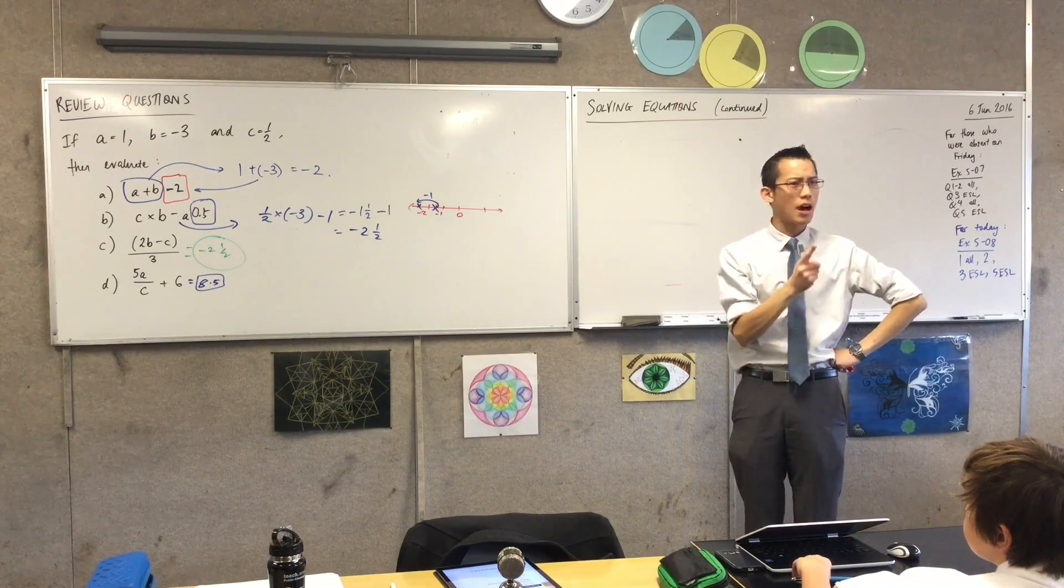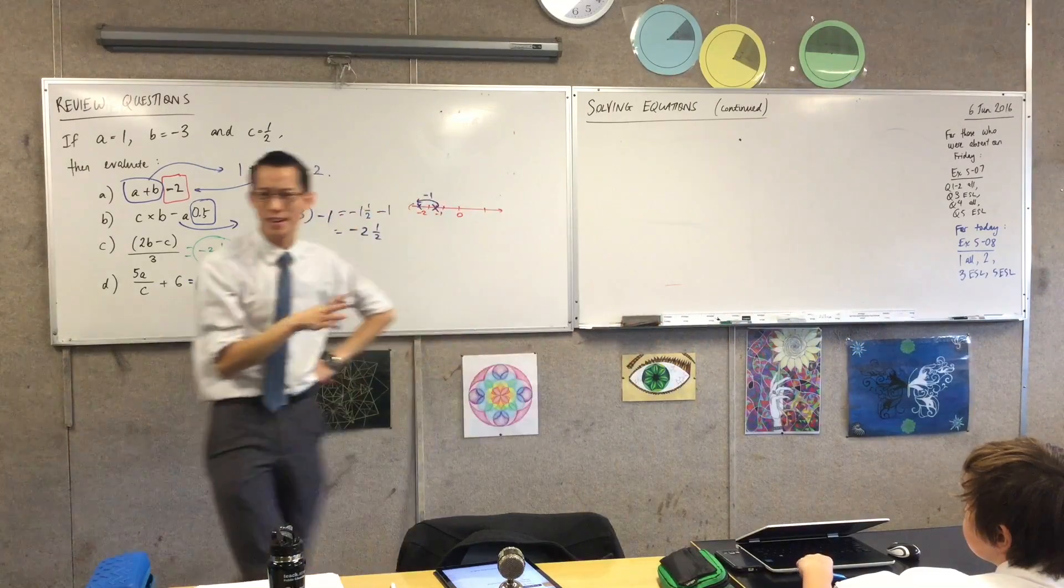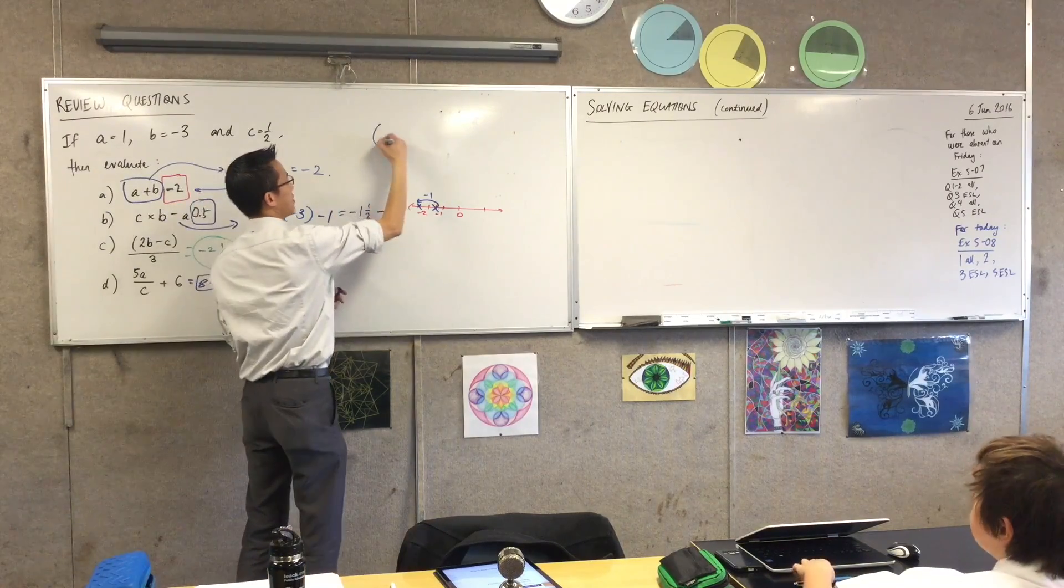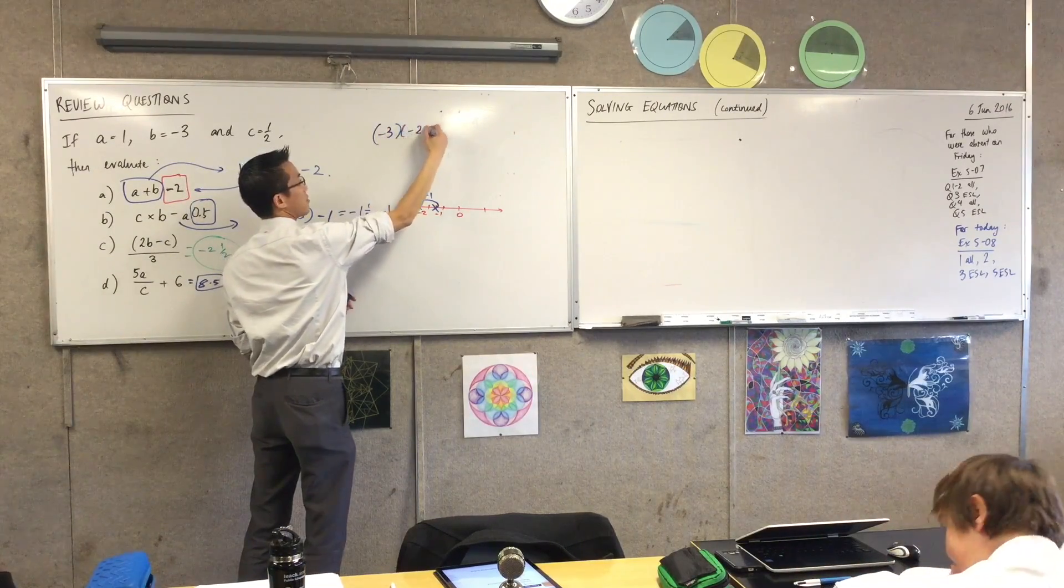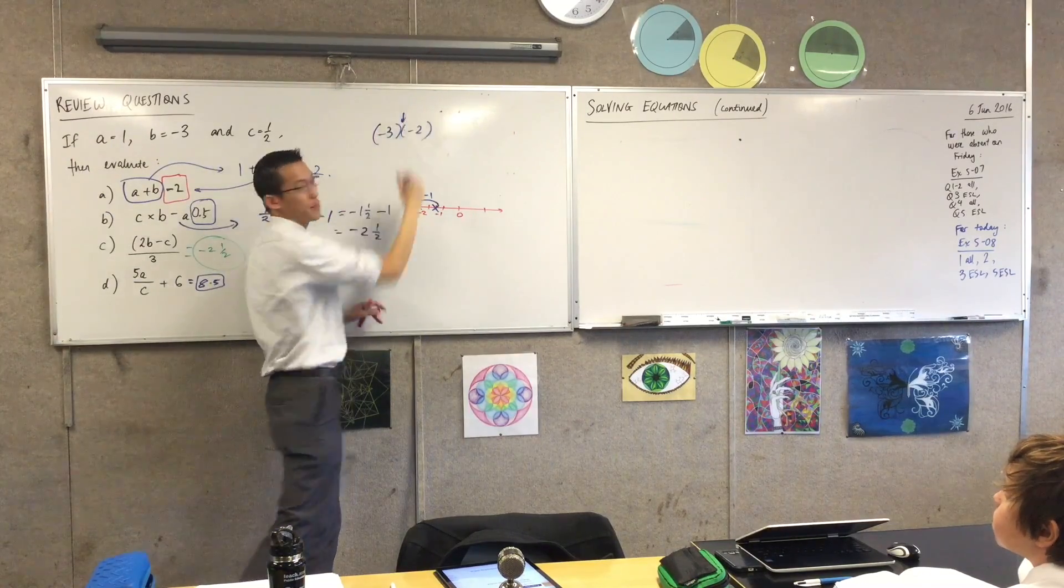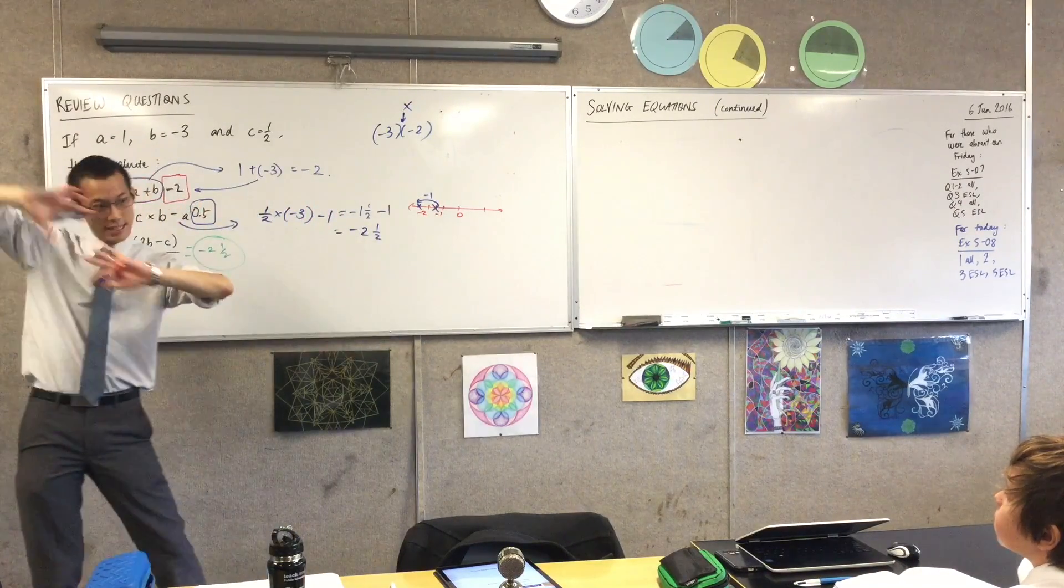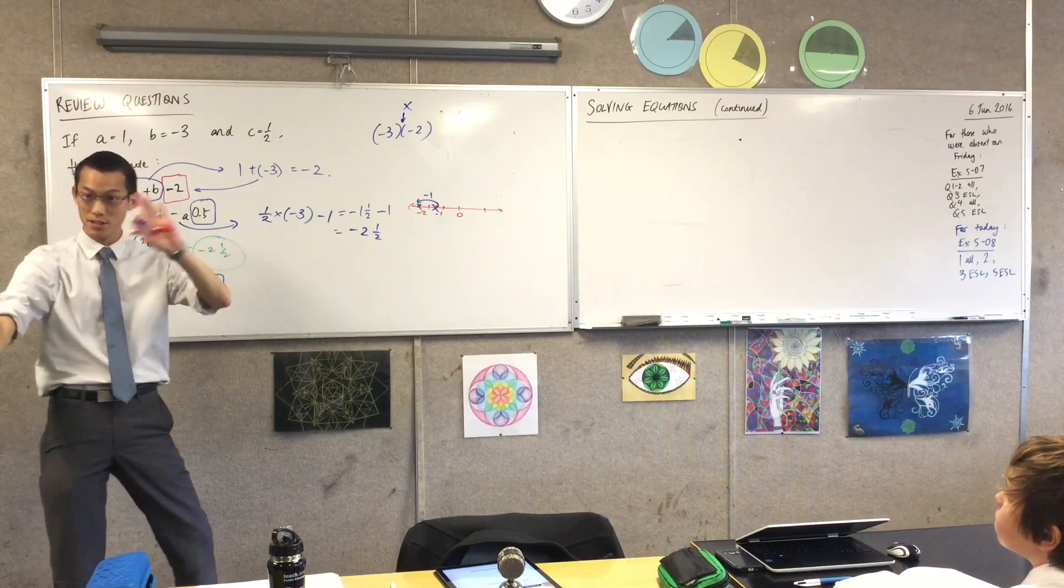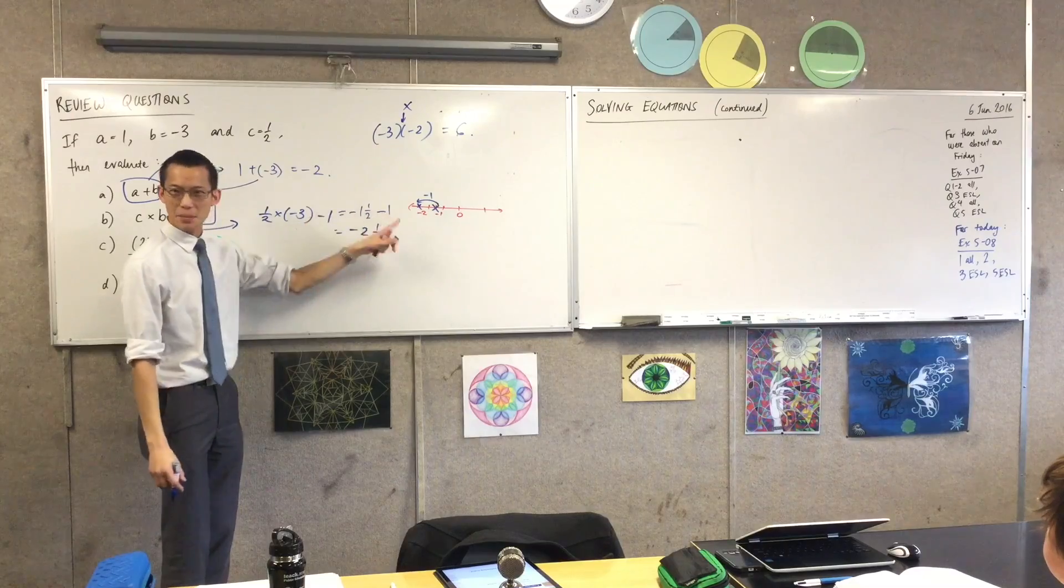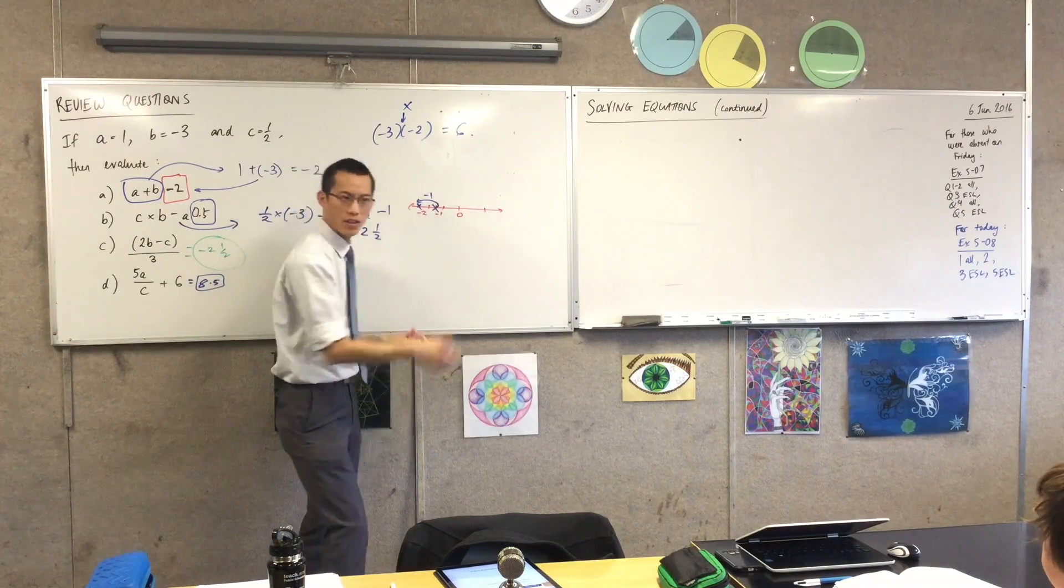Two negatives do make a positive sometimes. When do two negatives make a positive? Someone else doesn't say anything yet. Yeah? Like next to each other when it's like 3 take a negative 2 or something. So something like that. Say this. When you see them next to each other, like that. Now, by the way, there's actually an operation hiding in there. What's the operation hiding when you don't see one written yet? Multiplication. Yeah, it's times. So, do you remember we did that table, right? When we saw negative numbers times negative numbers? They do give you positive numbers, right?